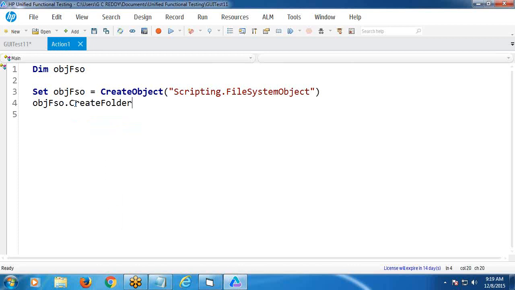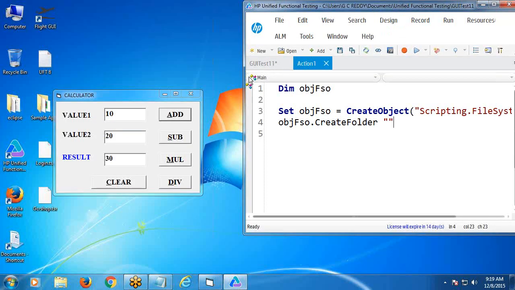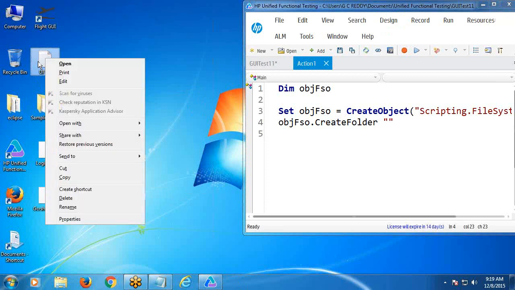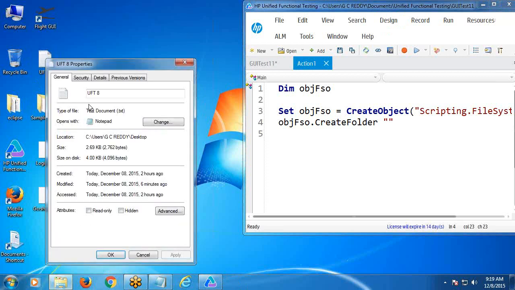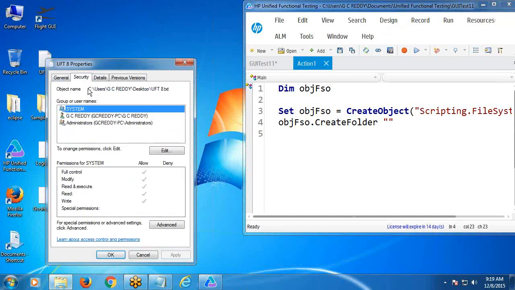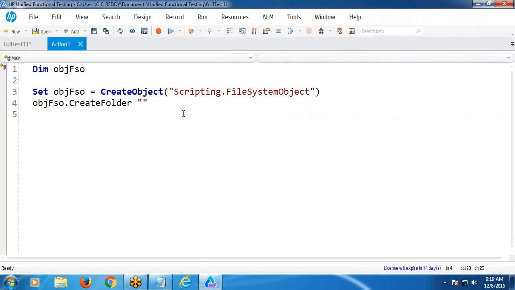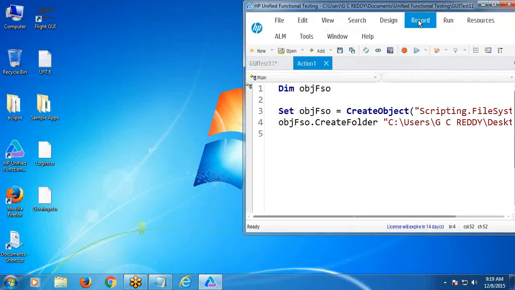CreateFolder. Suppose I want to create a folder on the desktop. Take the desktop path. Folder name QTP. Run the script.